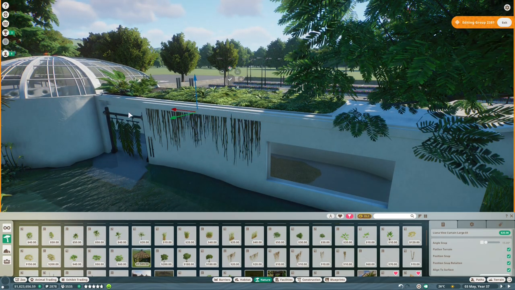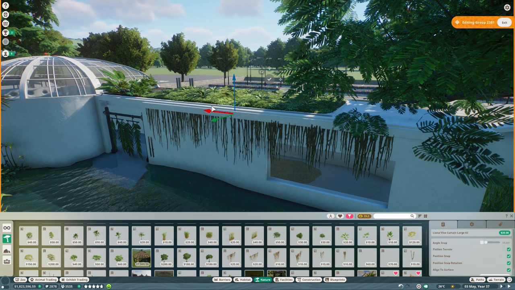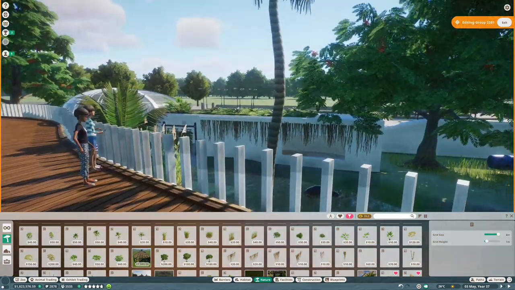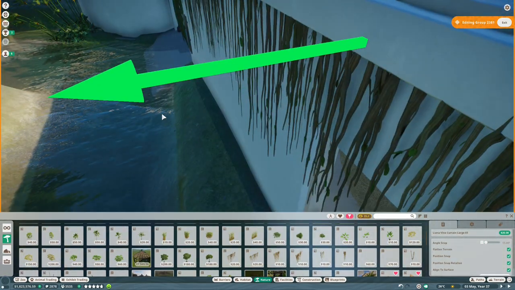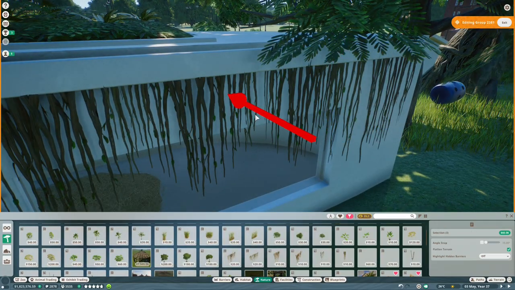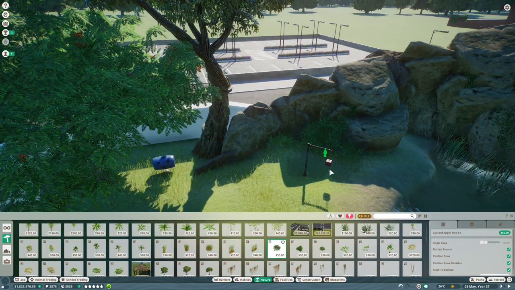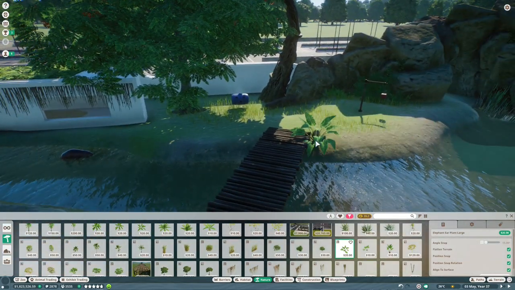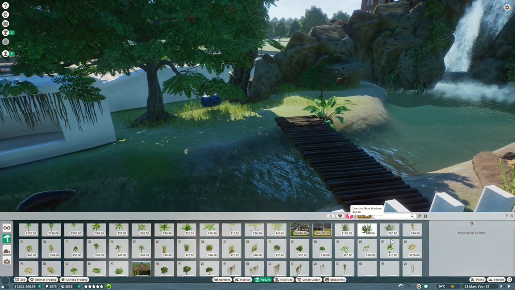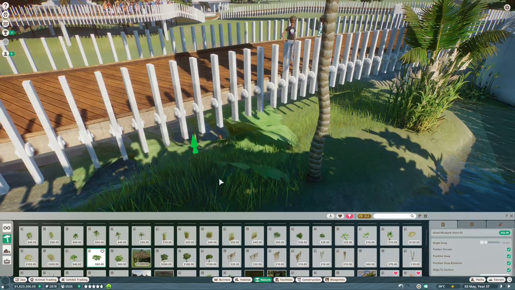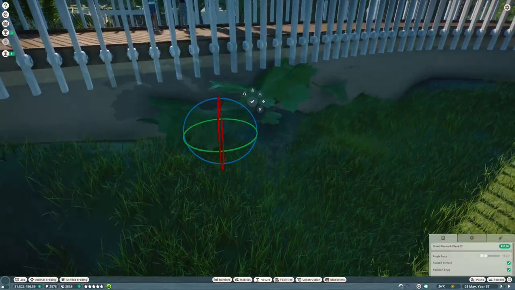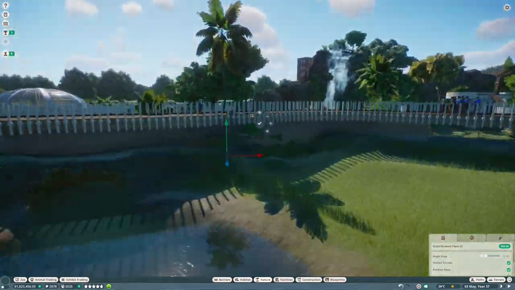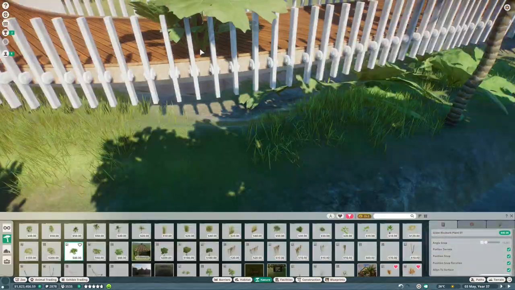This is a much more utilitarian structure than the ones that I normally build, because the main focus of this habitat is obviously the outside area with the river and the waterfall etc. So this is more designed to sit at the back of the enclosure, but I didn't want to make it just sort of untreated grey browny concrete like I did with the sun bears, because it's going to be much more visible. It's a much smaller enclosure and it's much closer to the front of it, so you can't just make it disappear pretty much like I did with the sun bears. It is going to be visible, so I've made it white so it's more attractive.